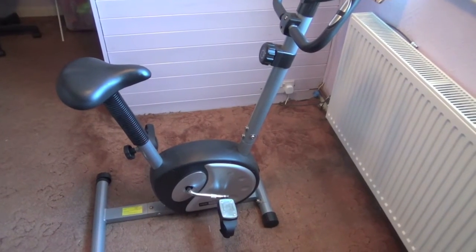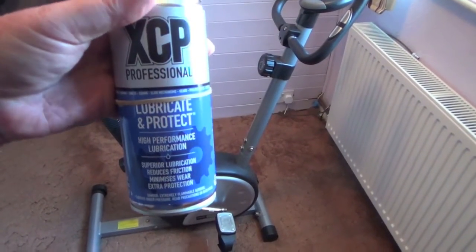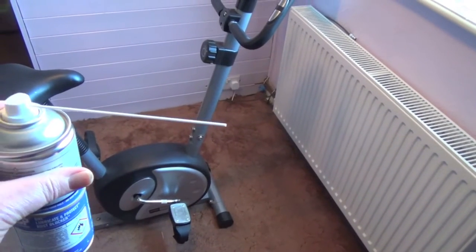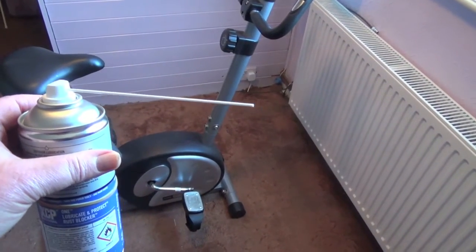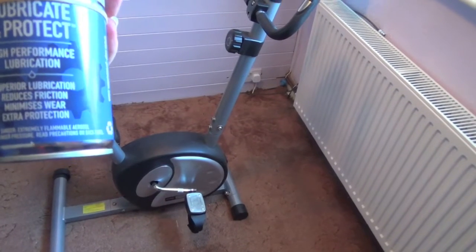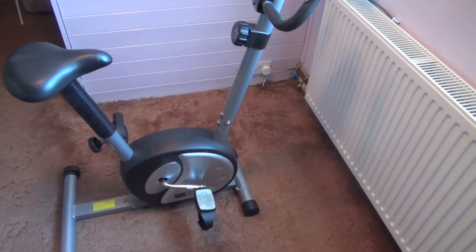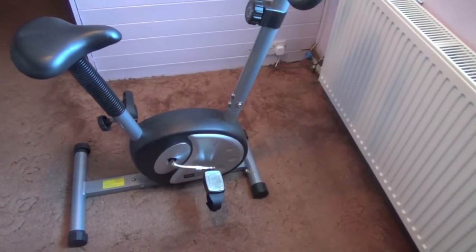So here we are. This is our exercise bike, and I'm going to use this XCP Lubricate and Protect spray to lubricate some of the moving parts. Now I've put a little tube adapter thing on, so that I can get right into the little nooks and crannies that I need to get the oil into. As it says on the tin, it will lubricate and protect, and it reduces friction and minimises wear. So it's good for this sort of thing where you're using the moving parts a lot, and there's a lot of friction obviously. So we'll give it a spray and see how we go on.